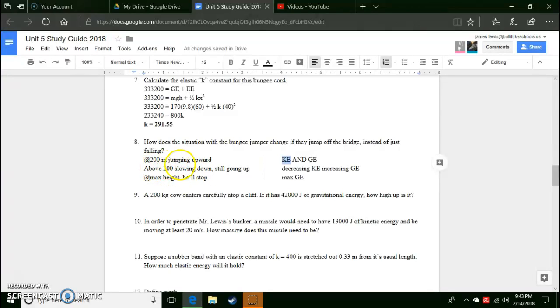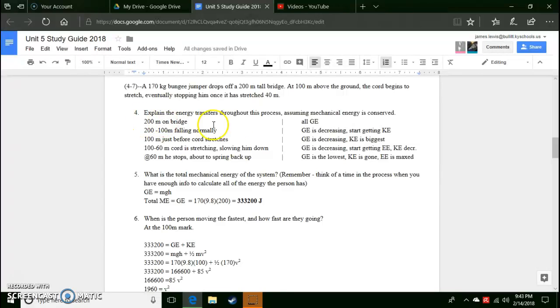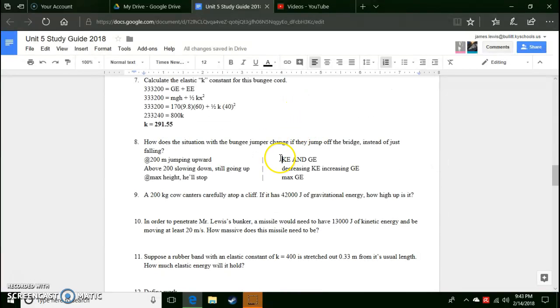So he'll go up a little bit, kinetic energy decreases, gravitational increases, he'll stop, and then he'll start to come back down, and then everything else is almost exactly the same. So he'll fall back down to the 200 mark, and he'll be back at the same energy that he had right here, because he's at the 200 mark again. So he'll go up, come right back down, be at the same speed, because energy is conserved. We're ignoring air resistance, so he's not going to be slower coming down than he was going up. It's going to be exactly the same.